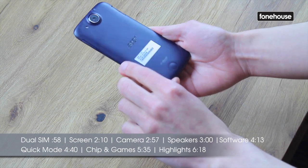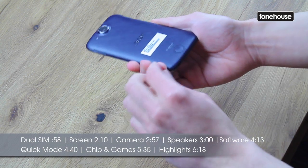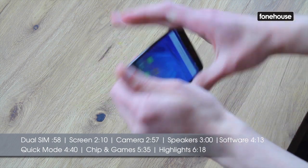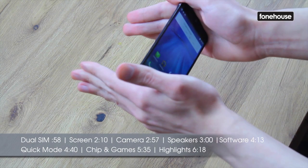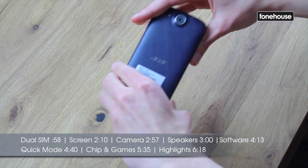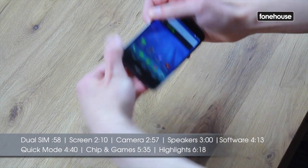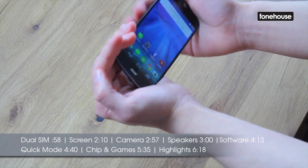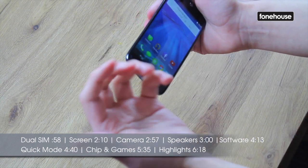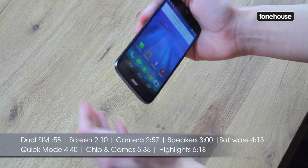Now if you take a look at the back of the phone, you'll notice this — it's simply a loudspeaker. Normally you're going to get speakers down the bottom on other smartphones, and it's really easy to cover up with your hands. If you're trying to show a video to somebody, it's not that loud. But on this one, you can pop it down like this, play something with audio, or hold it and cover the back with your hand — it's going to shoot the sound out the front, sound really nice, and actually be usable to show videos to people outside even if there's some background noise.